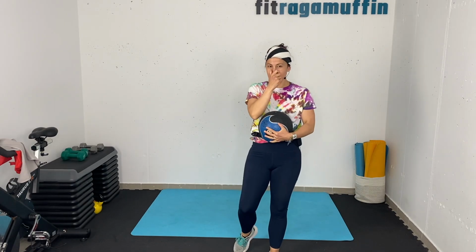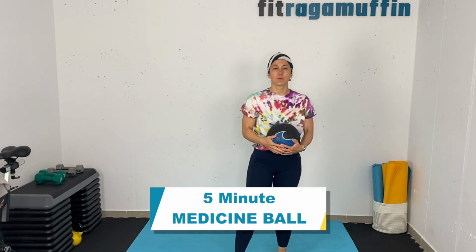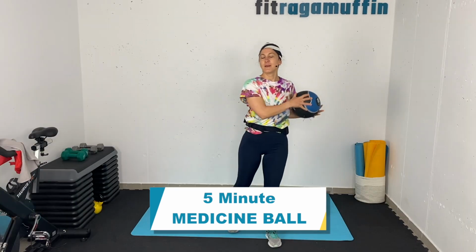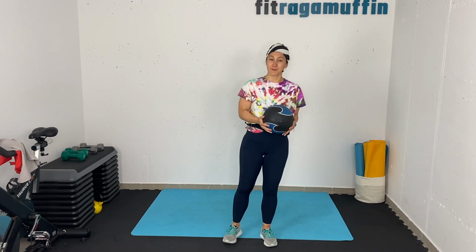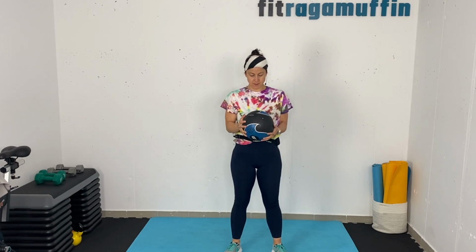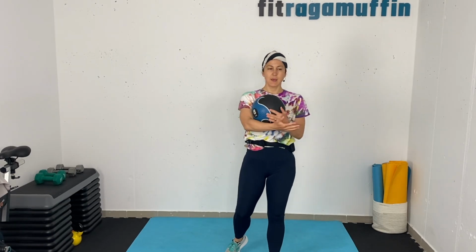You guessed it, 5 minutes. Today, I'm going to be guiding you through 5 movements with this special piece of equipment, the medicine ball. Mine is about 8 pounds because that's all we have, but whatever size you have, you can even sub for a dumbbell as well. It's just kind of neat because it's a different shape than the dumbbells, so you just have different holds. That piece is kind of nice with the medicine ball.